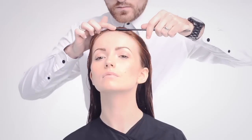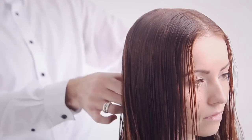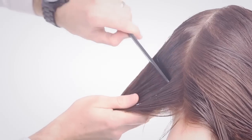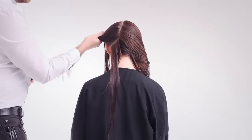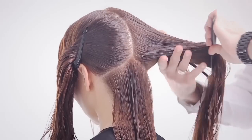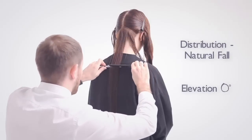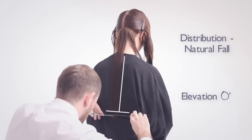To start, make sure the hair is fully cleansed. To carry out the strength element, take a centre profile from the front hairline to the nape. Tilt the head forward and take a diagonal forward section. Repeat this on the opposite side. Comb the hair to a distribution of natural four with zero degrees elevation. Cut the hair blunt through the comb.